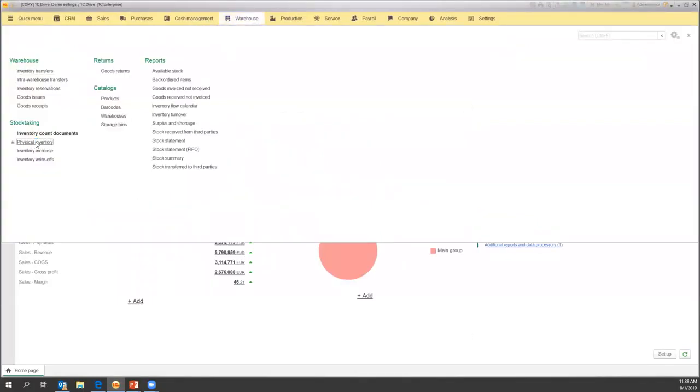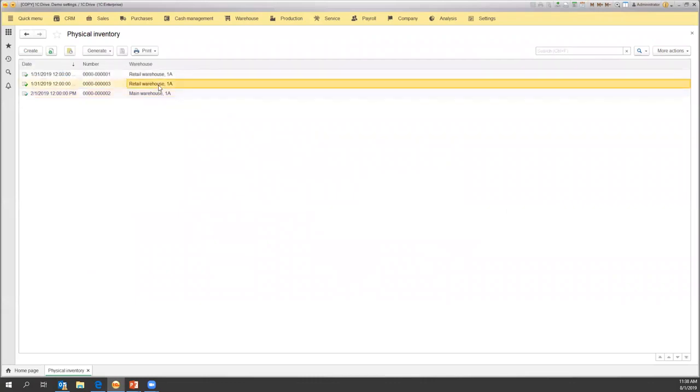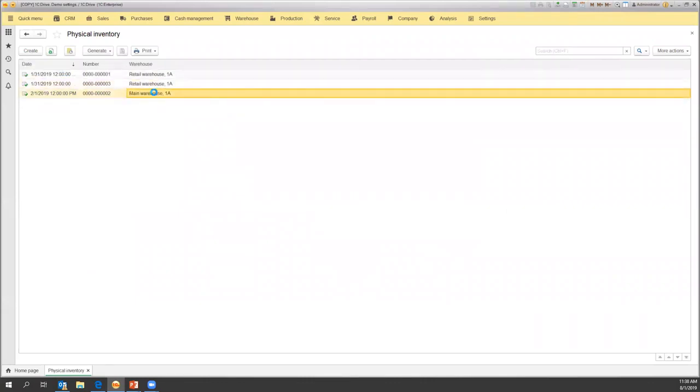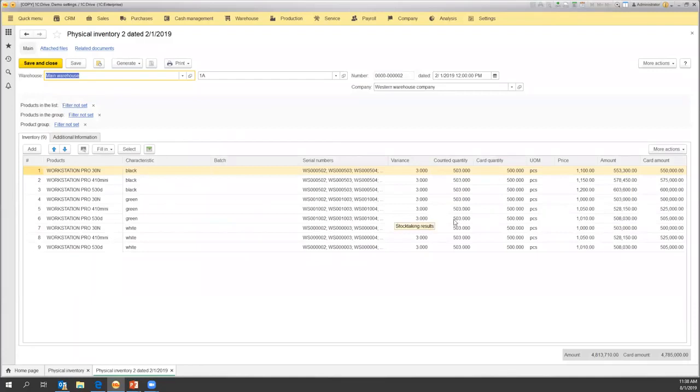So here we can prepare documents for actual inventory stock taking. We can fill in the data according to accounting records. It will be card quantity. And once we check the amount in our warehouse, we fill in the counted quantity, or it can be uploaded from external file.